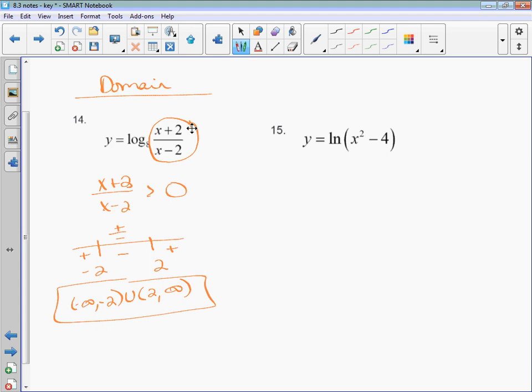All right. So the next one, yeah, we've got natural log. I don't care about that. I care about this x squared minus 4. Has to be greater than 0. Factors. Wait, doesn't this one have multiplicity on it? Not once you factor it, no. So it's negative 2 and 2. It's the exact same thing as the one on the left. You'd get a negative times a positive.